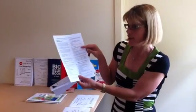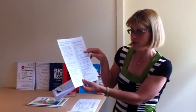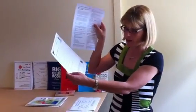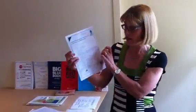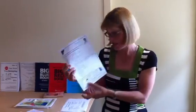Important sensory notes. Again, I've included 10 top causes of sensory meltdowns. This can be their clothes, bells, hand dryers, whistles. So have a look at that, and this sheet will help you fill in this one. And then there is a really helpful preparing the classroom for students with ASD. I'd encourage you to have a look at that, and parents maybe have a look and highlight the bits that are relevant to your student.